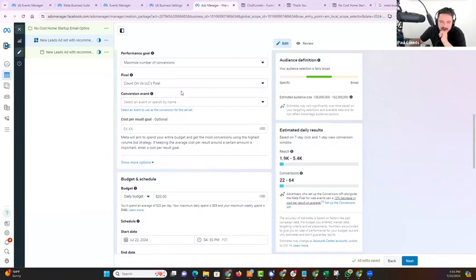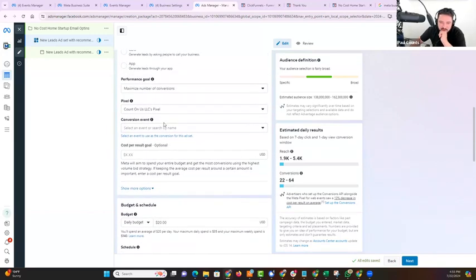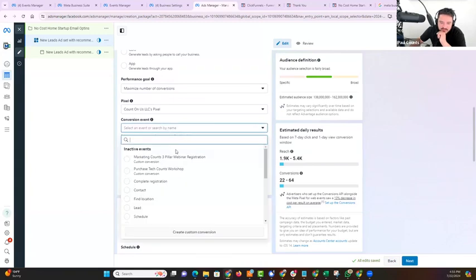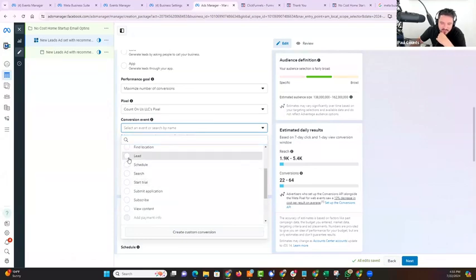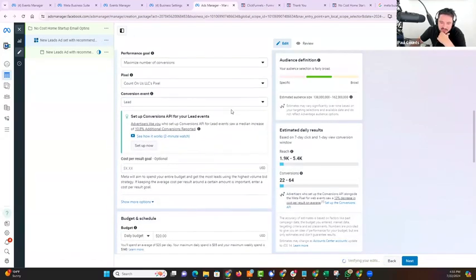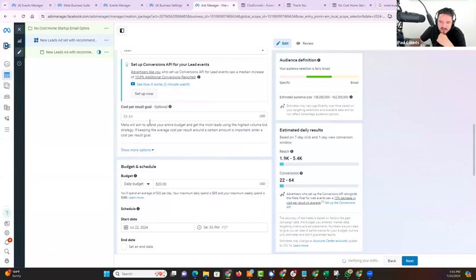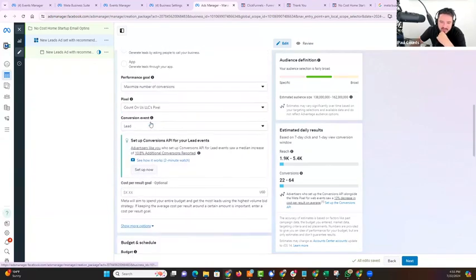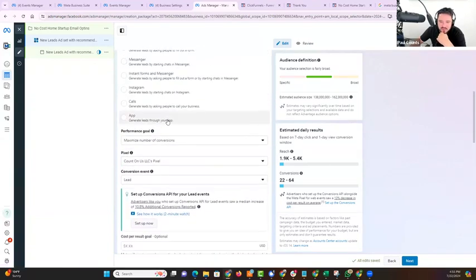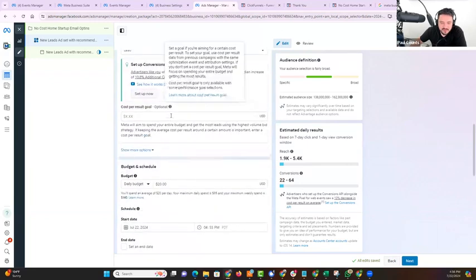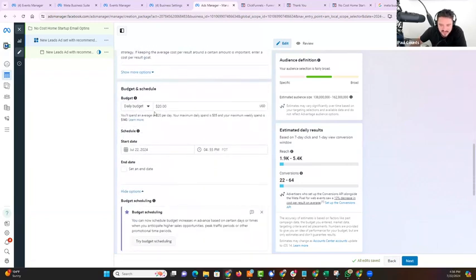Okay, so now we're going to go down here and I'm going to choose our pixel, and you can see there are different conversion metrics that you could set, and you'll notice that we set different ones. We're just going to set this as a standard lead so that it is good to go. And then cost per result, you just leave blank. But again, you do want to make sure that the pixel is active and working with that account. I'm choosing a pixel that is tied to my main account, but you definitely want to make sure you're going to use the pixel that's working within those ads.